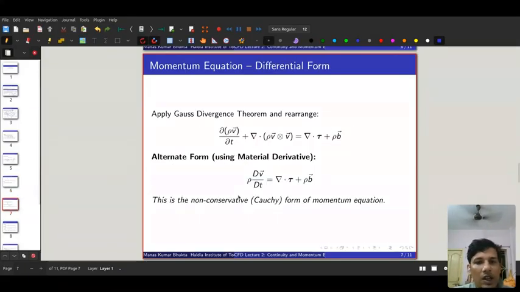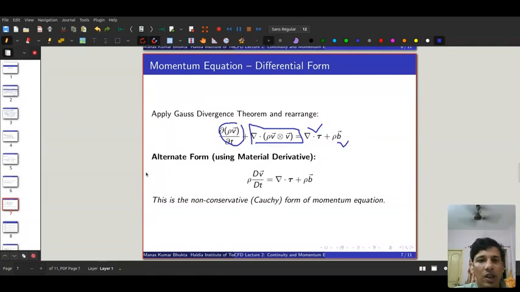Now going to the next slide, that is the momentum equations in the differential form. Here we see the momentum equations broken down into the x, y, and z components. The left hand side represents the inertial term, both local accelerations and convective accelerations in each direction. So this is the local derivative part, and this term is the convective. And this is the diffusion part, and this is the body force.